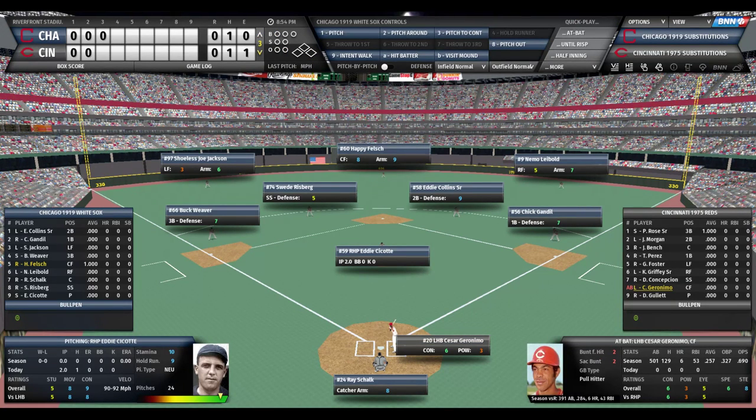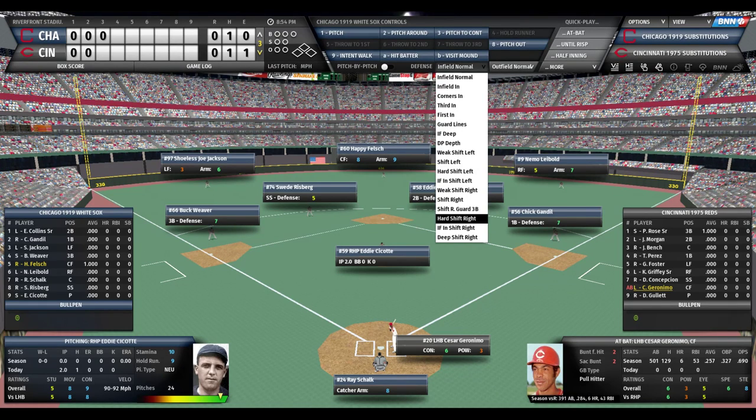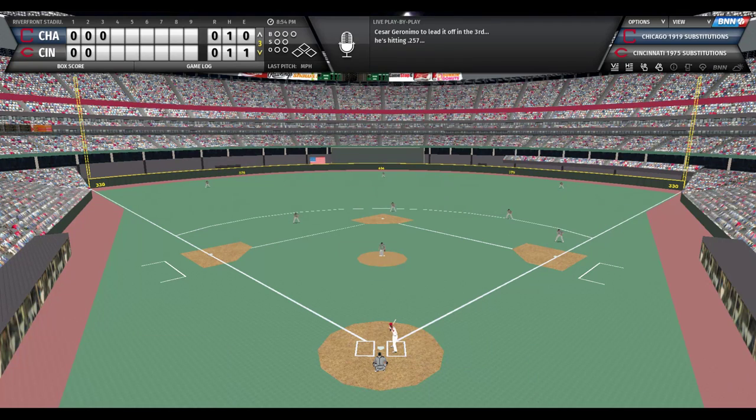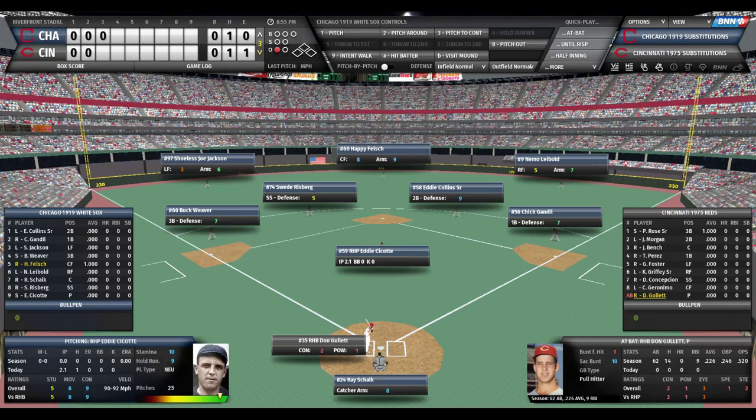Bottom of the third, still no score here in Cincinnati. That'll bring up Cesar Geronimo, Don Gullett, and the top of the order, Pete Rose. Cesar Geronimo, .257, 6 homers, 53 ribbies. Left-handed pull hitter. Hard shift right for the White Sox. Buck Weaver's practically playing short. Swede Risberg is to the right of the second base bag. Here comes the flutter ball to Cesar Geronimo. He's going to swing at the first offering. And he grounds it into the shift, as that's out number one. Nice play by Collins on this newfangled AstroTurf, as they called it.